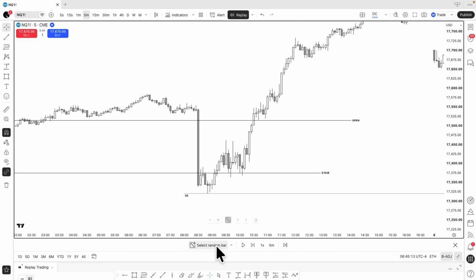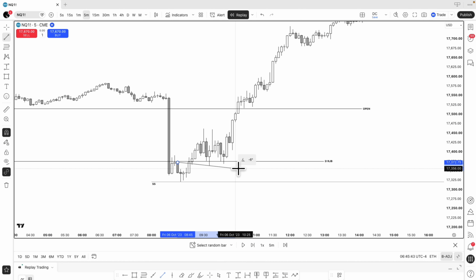If we're to compare it to a 5-minute PD array, this would be your 5-minute PD array. There is only one time mark on this 5-minute PD array, but in relation to this daily rejection block, there's not a lot of time being marked in relation to the daily. But away from that tangent, you have the formation of your order block right here, as well as an inversion fair value gap and your normal fair value gap that resides right here as well.